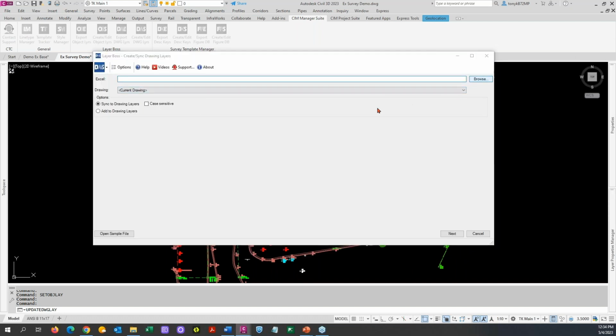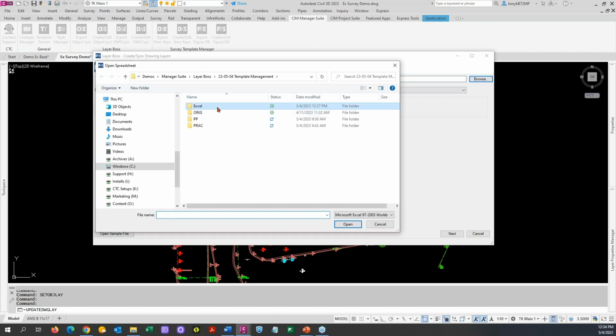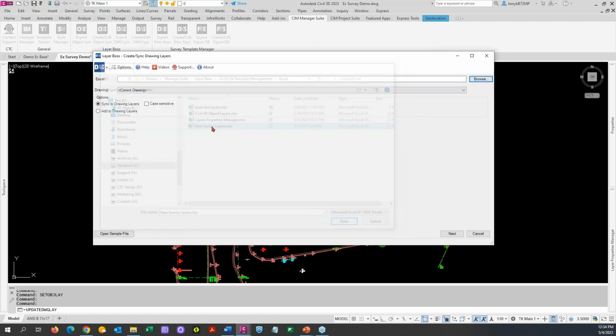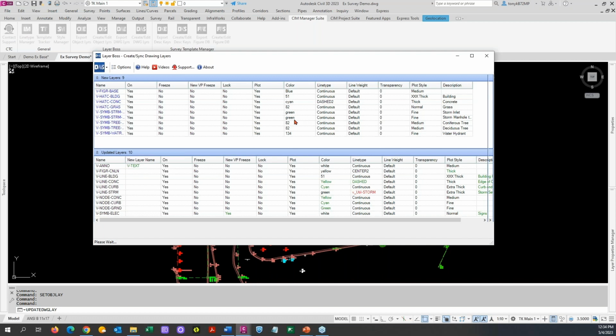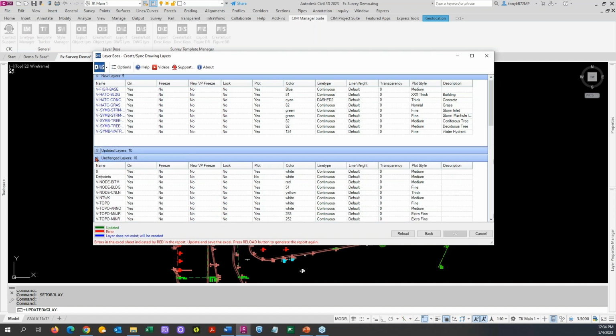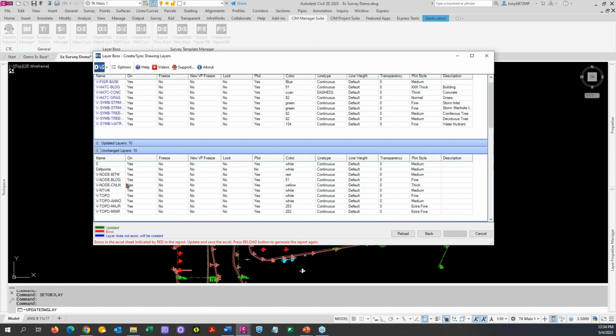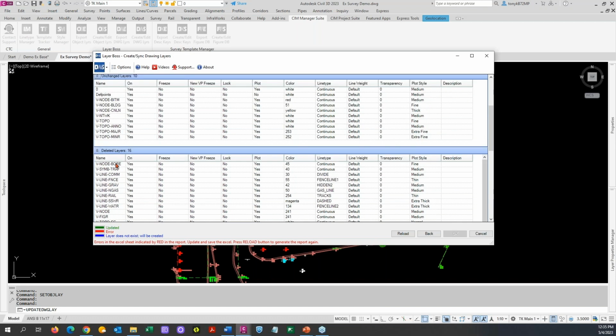There we go. So we'll just go grab those survey layers again, and just to show one more time real quick how this works. I'm going to say sync this time. I'm going to say next. Here's all the things that are changing again. Unchanged. So these were consistent from drawing to drawing. It's going to delete this many, so we don't need them. It's going to get rid of them. They don't match.